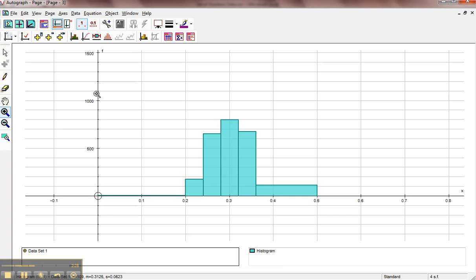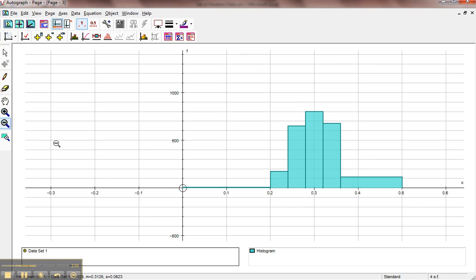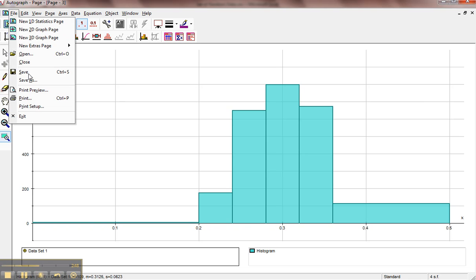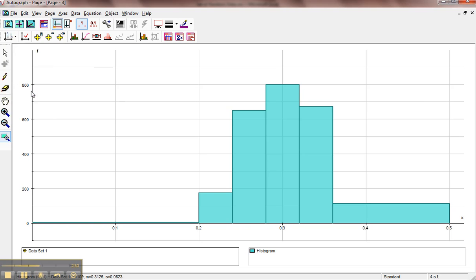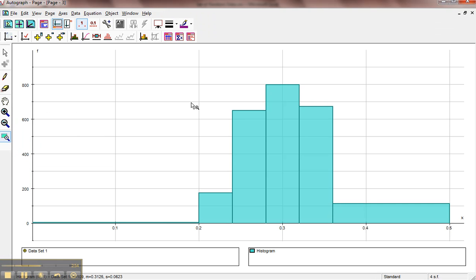Alternatively, if you draw around the area you want, using this zoom tool box, so I want the area here, it will zoom to make that fill up the screen. Okay, I can now do a print screen if I want to put that in a Word document. Alternatively, I can do a file and I can do a print, and there's how it will look when I print it out. And also, obviously, I can also save that as well.